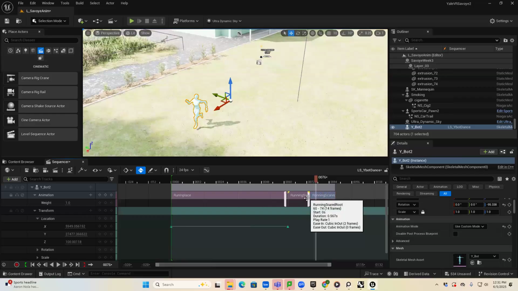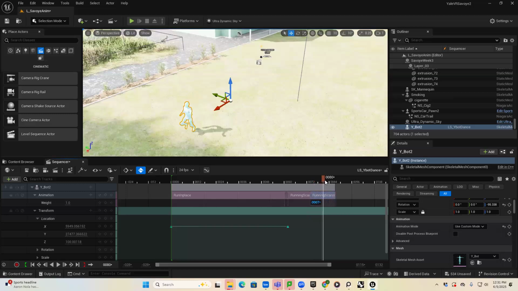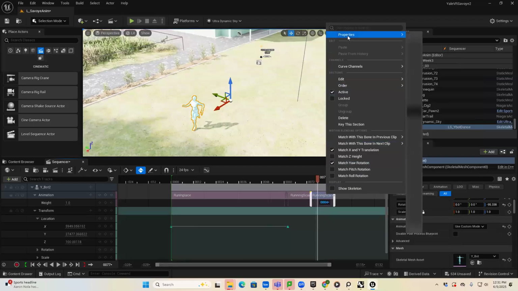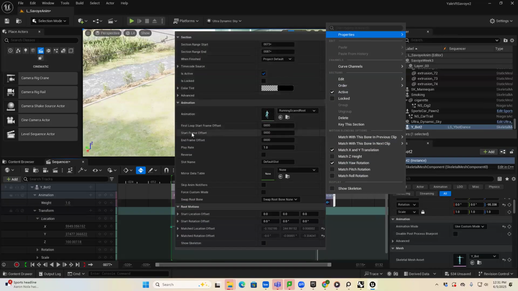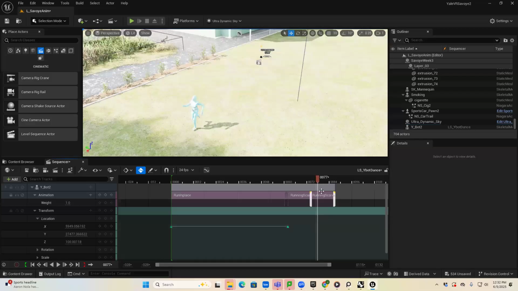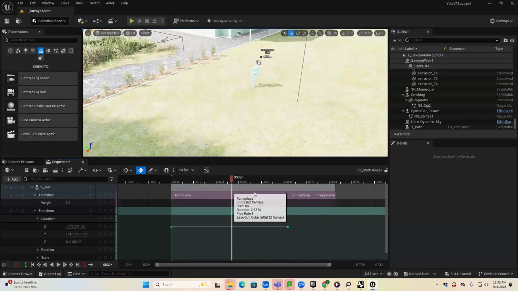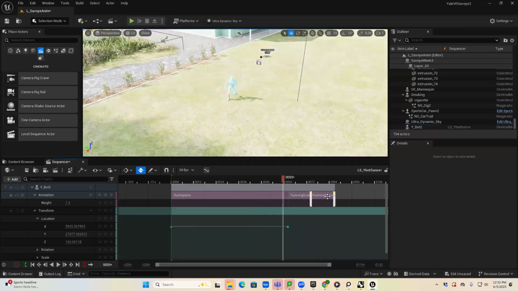So if you want to add, let's say he just stops randomly or turns, I still want to match. And if I then do this, he's going to pop back. But if I want him to stay at the end, I can right click on this, go to properties, and under when finished, I can just say keep state. Oh, that's great. So when it ends, it'll just stay in the last frame of the animation.